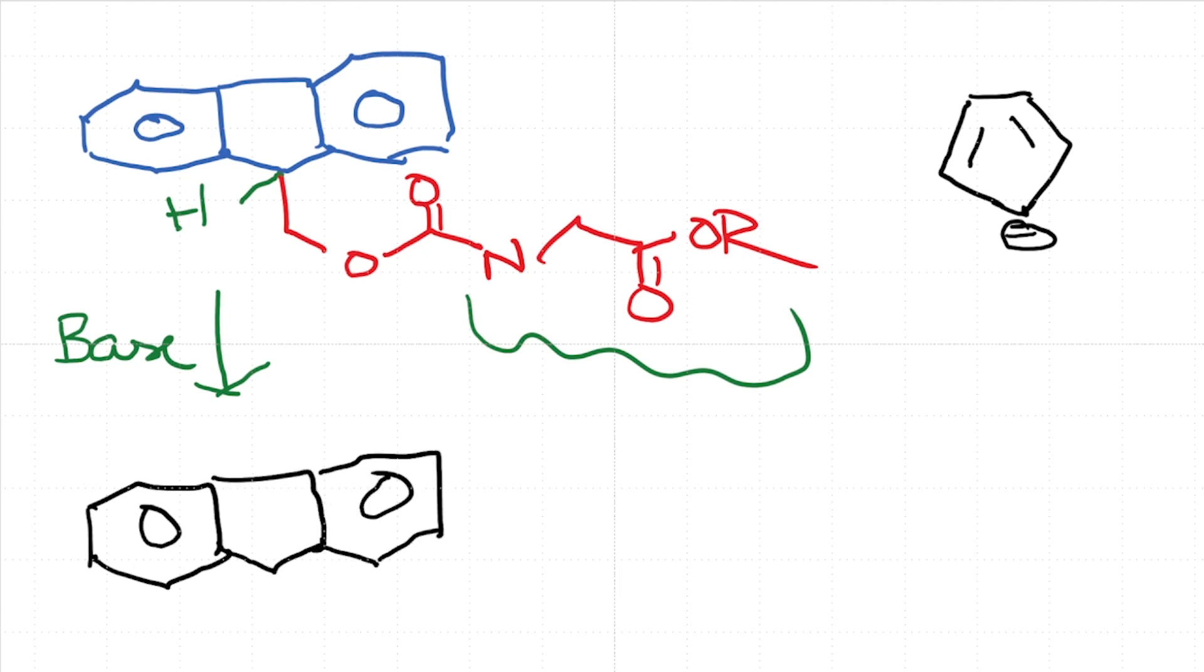Let me draw out this carbon ion like this, and then we have the remaining rest of the molecule which is O C double bond O N CH2 C O O R.